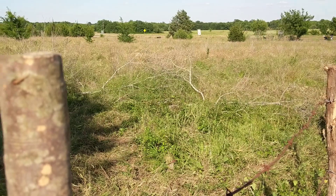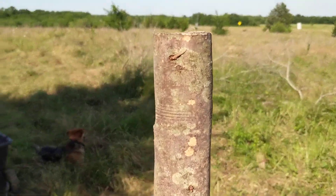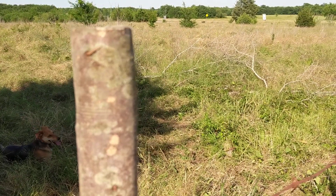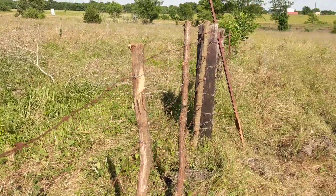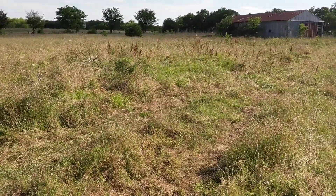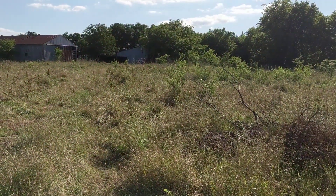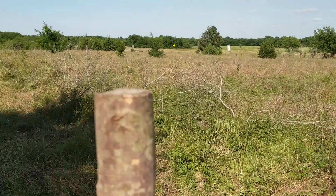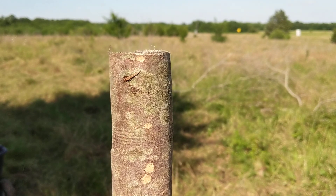Today they're in this pasture that I put them in last weekend. It's eight acres. I was letting them come to this pasture and also the front pasture, which is five acres — except my neighbor has a bull on that side, right behind that barn, and he called me a couple of days ago.